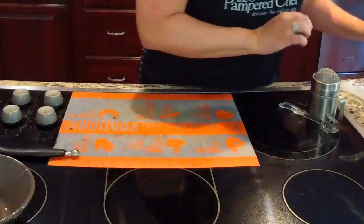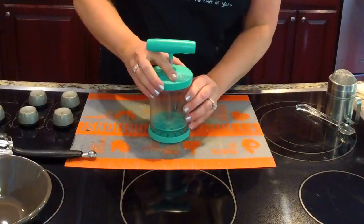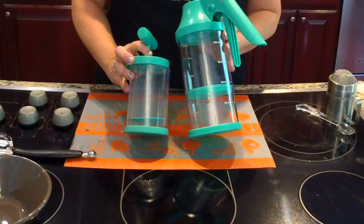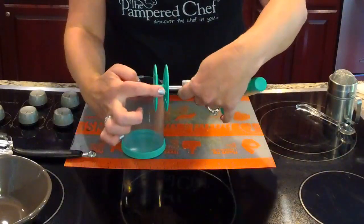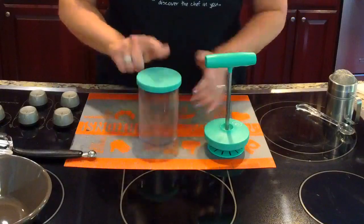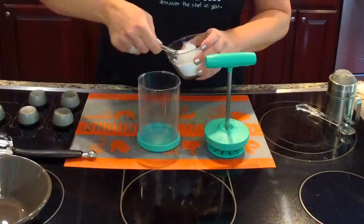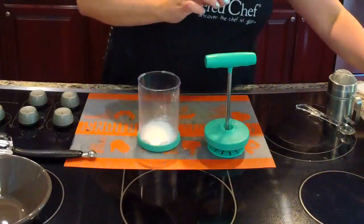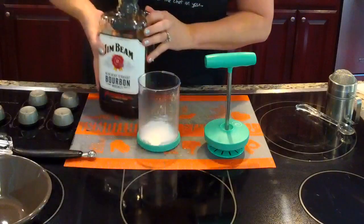I want to show you guys how to make whipped cream. This is our whipped cream maker, which is a product that I love. It's very similar to the batter mixer and dispenser — you can see the size difference — but they work similarly. This one has two little plates in here with holes in them so that you can push air into your whipped cream. When you're done making your whipped cream, you can actually use the little no-skip gripper on the bottom as a lid to store the leftovers in the fridge — that is, if you have leftovers. We're going to take two tablespoons of powdered sugar, and then we're also going to add a teaspoon of vanilla extract. I made this homemade vanilla extract in my Pampered Chef quick cooker.